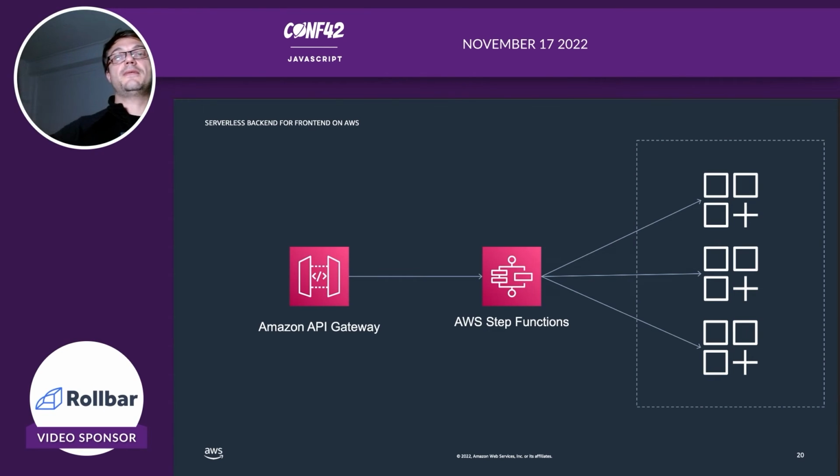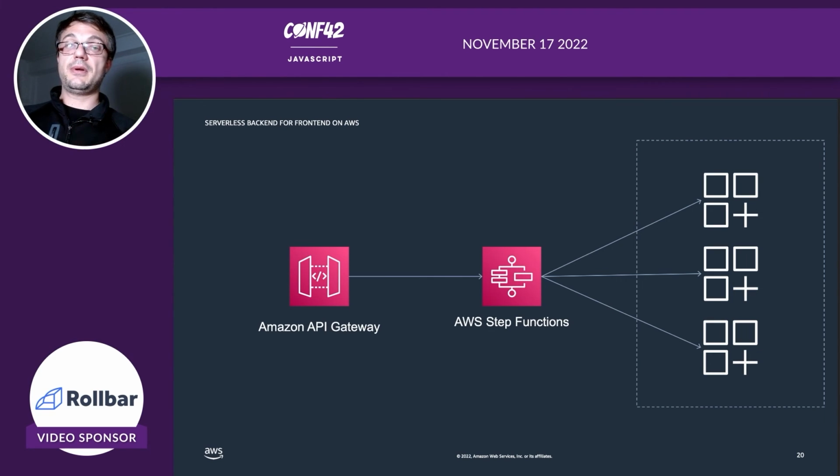So you can make different calls. You can make those calls sequentially, or you can make them in parallel. For example, if you want to just query several endpoints simultaneously, you can use parallel execution, and then you can get all the responses back and aggregate them, and via API Gateway send the response back to the customer. So it is quite a powerful service, and you can implement different workflows with Step Functions.